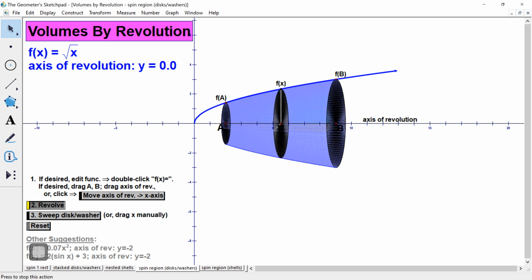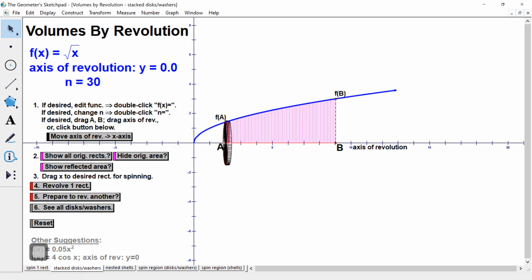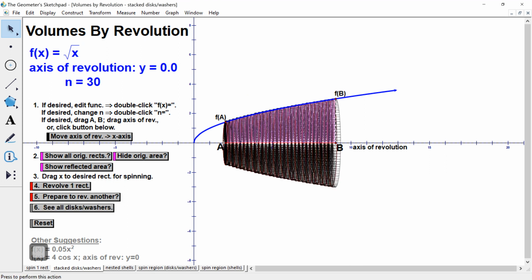That's going to create a problem, because it's not just a base times height calculation anymore, because the base changes every time you move a little bit further to the left or to the right. So that forces us to do the calculus, as opposed to geometry where you can just do big B times big H, you're done. So that's one of them, and then you do all of them, and you end up with that puppy. And again, we want to shrink that very small so that it works out the way we want it.